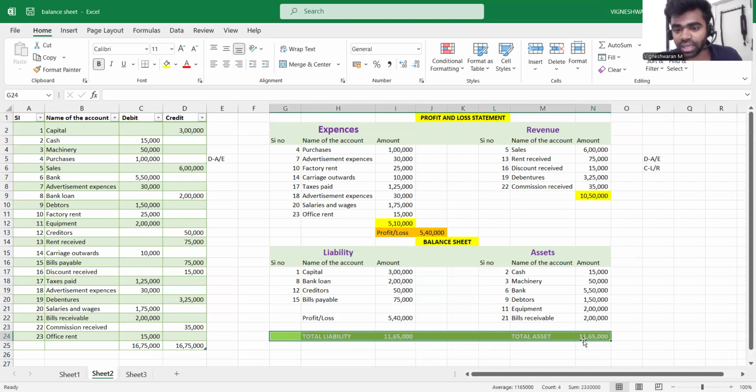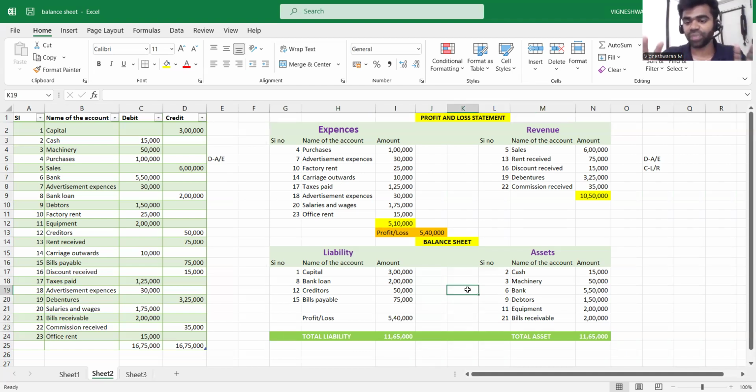The balance sheet will always be balanced. If there is any mismatch of numbers between the assets and liability side, then for sure there is an error in the entry we have made. So what do we have to do? First, we will be provided with the trial balance showing entries for credit and debit.